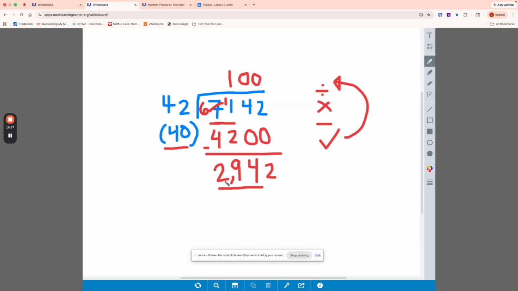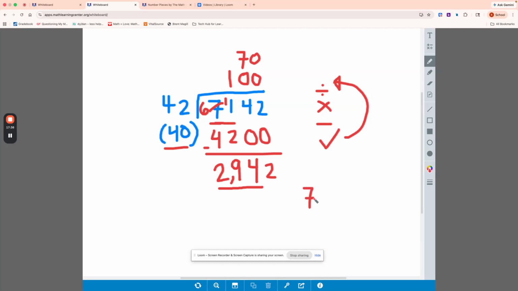So here's what I mean. If I put 7 tens in each one, that might get me there. It might be too much. 70 times 40 is 2,800. So I know 7 times 4 is 28. So that got me started, right? But remember, you're not multiplying times 40. It's 42. That just got you started. So now let's check with 42. Now I have to multiply 70 times 42.